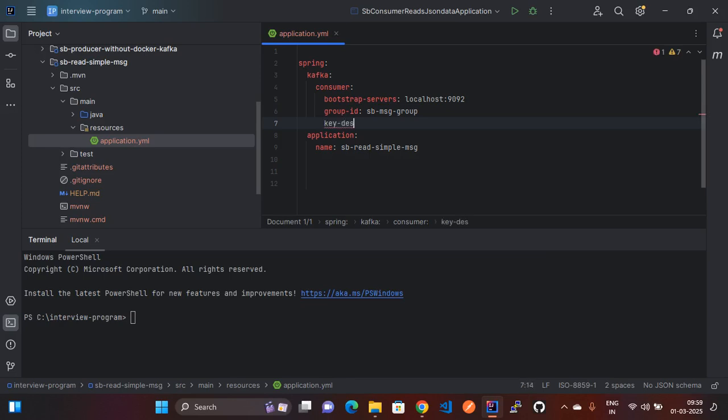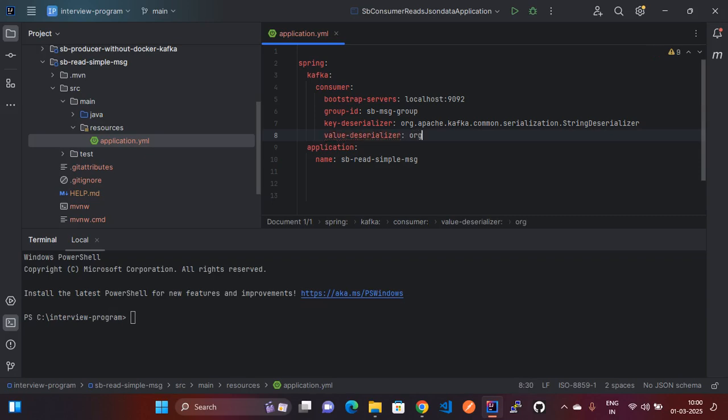Now let's define key-deserializer. Here adding org.apache.kafka.common.serialization.StringDeserializer. Also define value-deserializer.